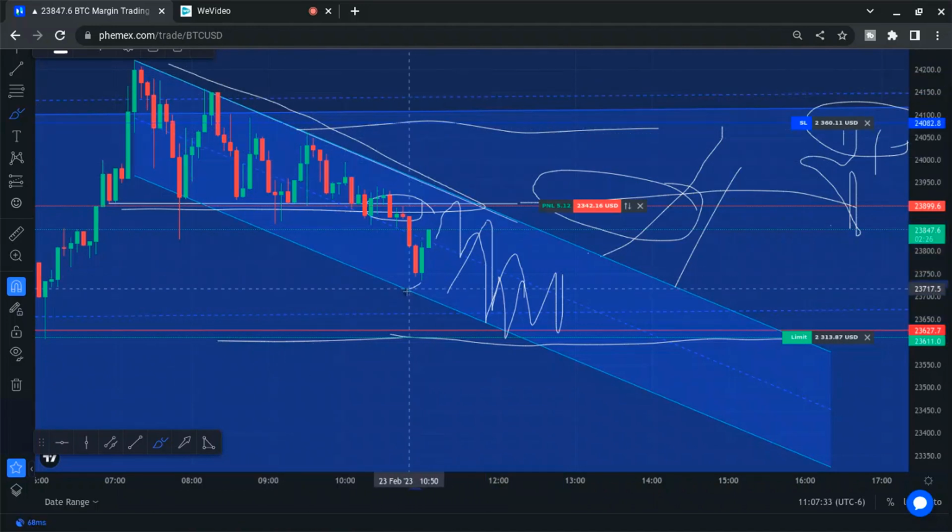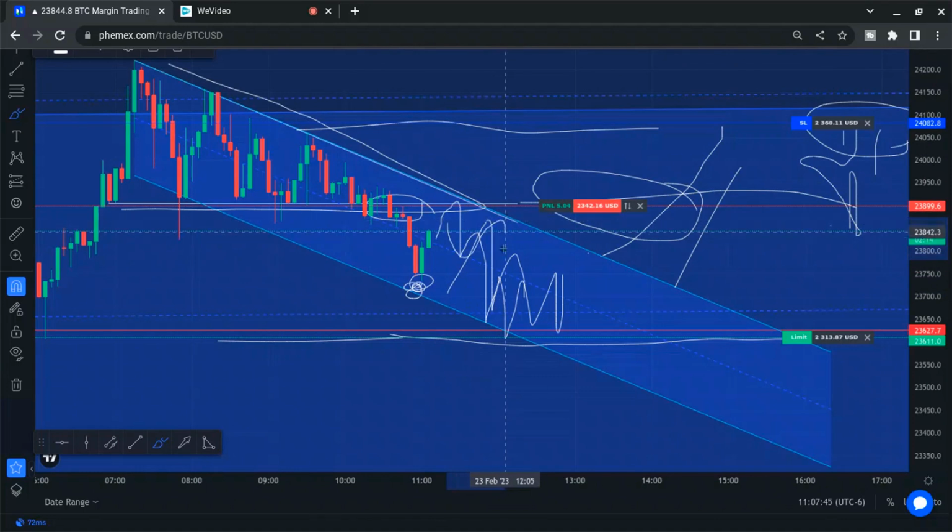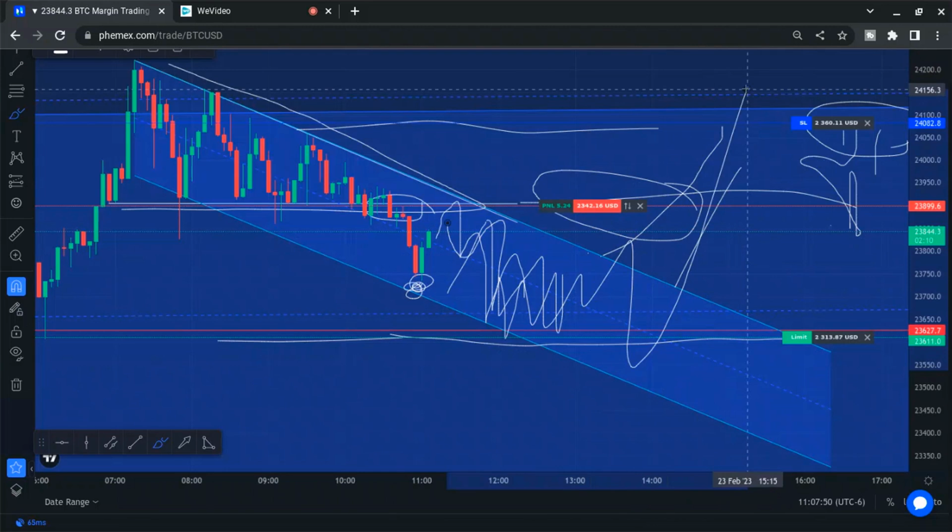And this is kind of a data point. It came close here. I was expecting it to come down there and bounce, but I expect this bounce to fail. And it's probably a new lower high. And eventually maybe come up here to the top of the parallel channel, bottom of the parallel channel, and pop up later.